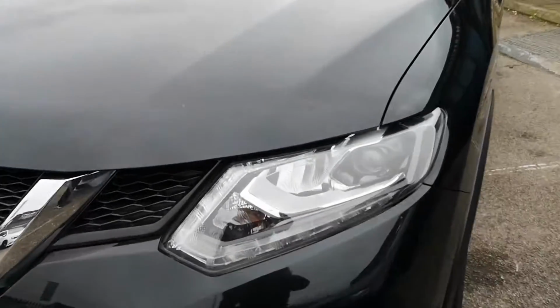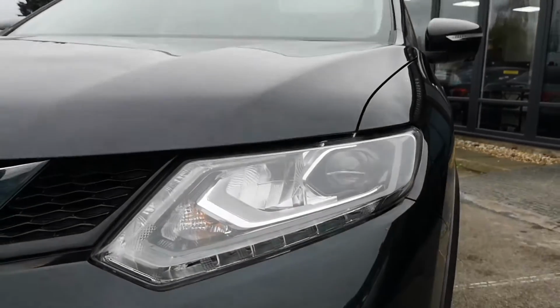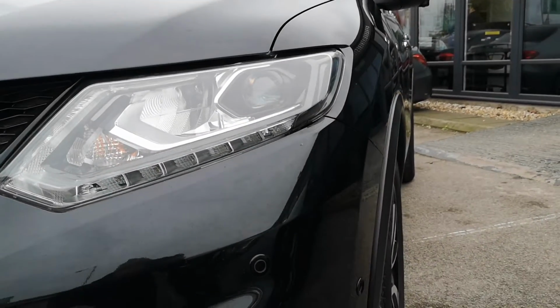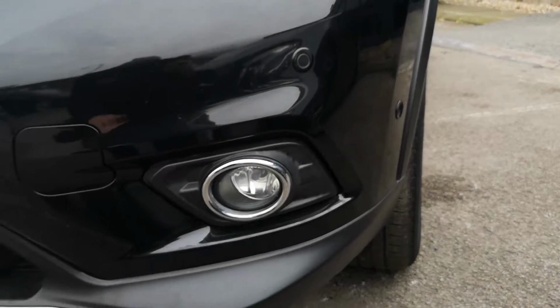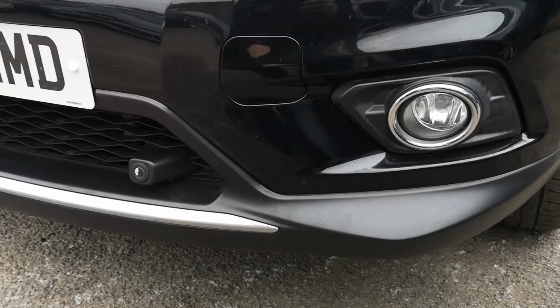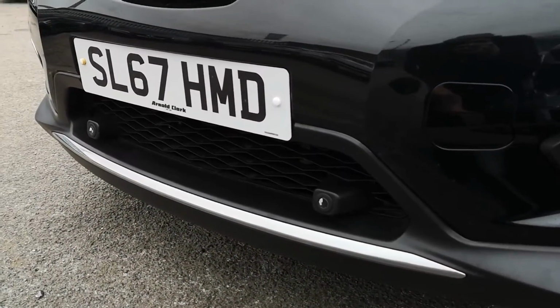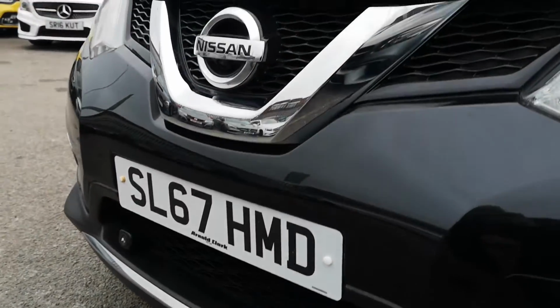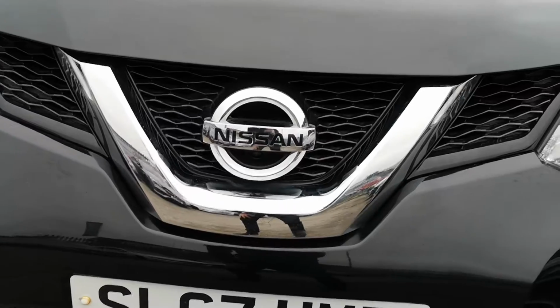And you can see here you've got your headlight system with your daytime running lights, and you've also got the gorgeous Ebisu Black Metallic, similar to what you get on the 350Zs, that really does its thing in the light. You've got front parking sensors, you've also got your front fog lights, and you've got your chrome styling alongside your honeycomb grille. And you've also got a nice big V design along that meshing with a chrome Nissan badging.